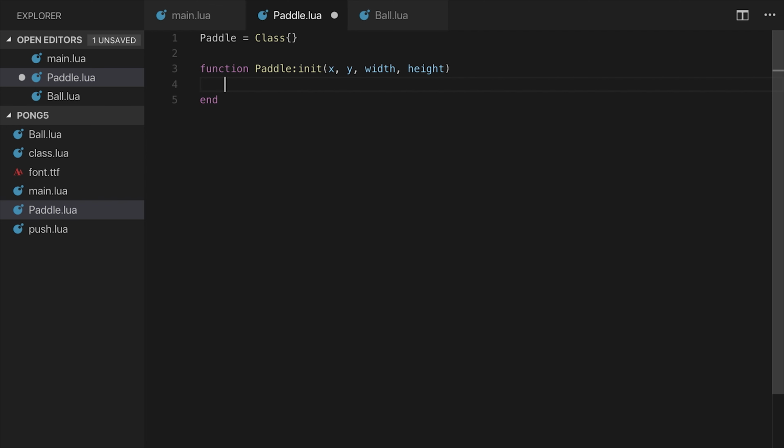So we'll say Paddle:init, and then this is another very important thing to know about object-oriented programming. You need this self keyword. The self means this particular object that we're instantiating inside main.lua, we're going to refer to itself. Self dot something means it belongs to that object. So if we create multiple paddles, self, when in the context of those individual paddles, will mean whatever that paddle is, as opposed to some global variable somewhere.